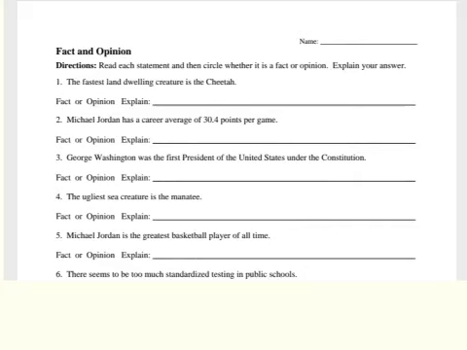The first activity will include the students doing 30 fact versus opinion statements. They will do this in pairs, where they will go through and decide whether the statements are fact or opinion and explain what makes them think that way. We will then discuss that whole group, not all 30, but pick certain ones. So for example, they will go through and decide whether the fastest land-dwelling creature is the cheetah, and decide that that might be fact or that might be opinion, and then they need to explain why.